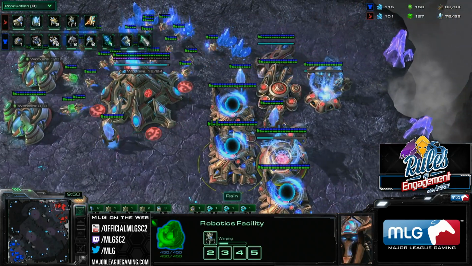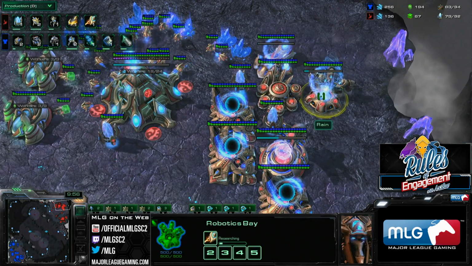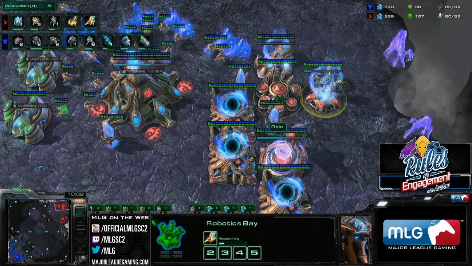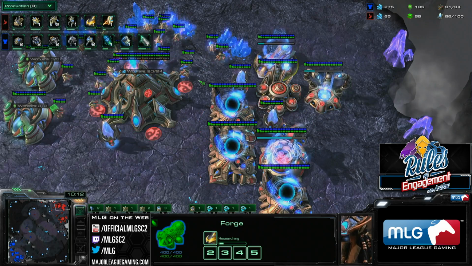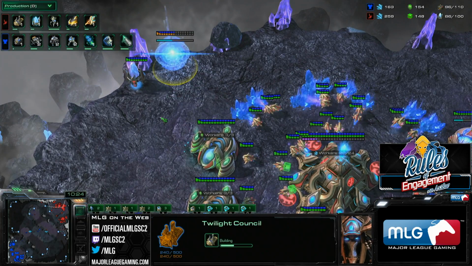So while yes, it's still great to go for the Colossi tech because they're just a very standard staple unit of Protoss vs. Terran, you also might want to go ahead and go for a blink a little bit earlier than normal, right? A lot of times people don't want to get that Twilight Council so early because they're worried that its cost is really going to hurt them.